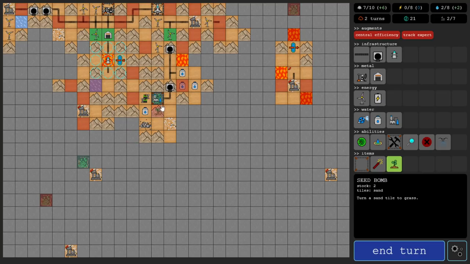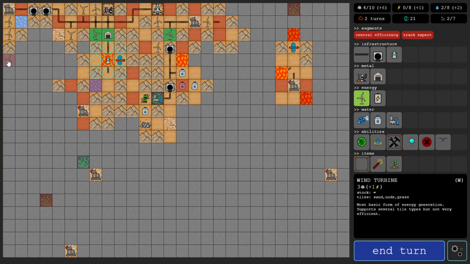We're not getting as much water per turn as I would like. Well, that's because we're using water. What are we using? We're using 1 water over here. So we get some +3 there. I would like to get this, but we don't have the energy to facilitate it. We are going to need even more windmills, basically the whole kit and caboodle.